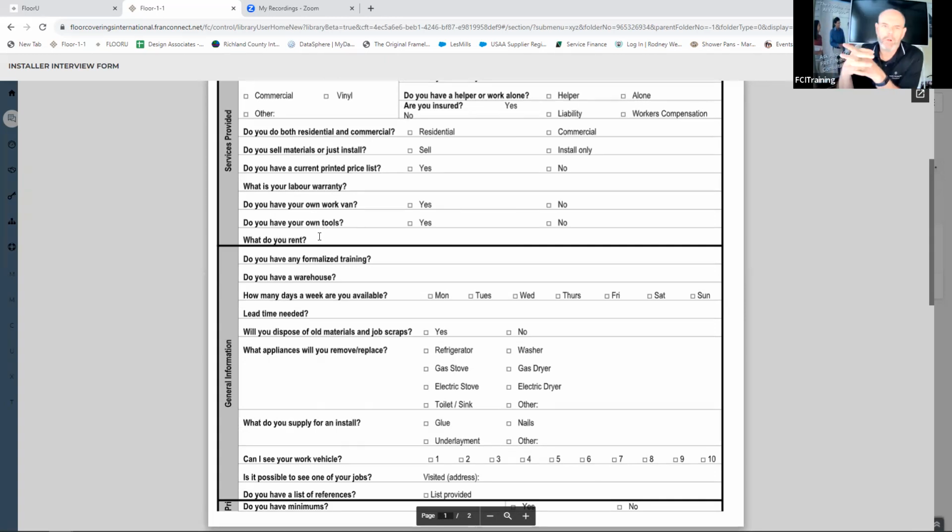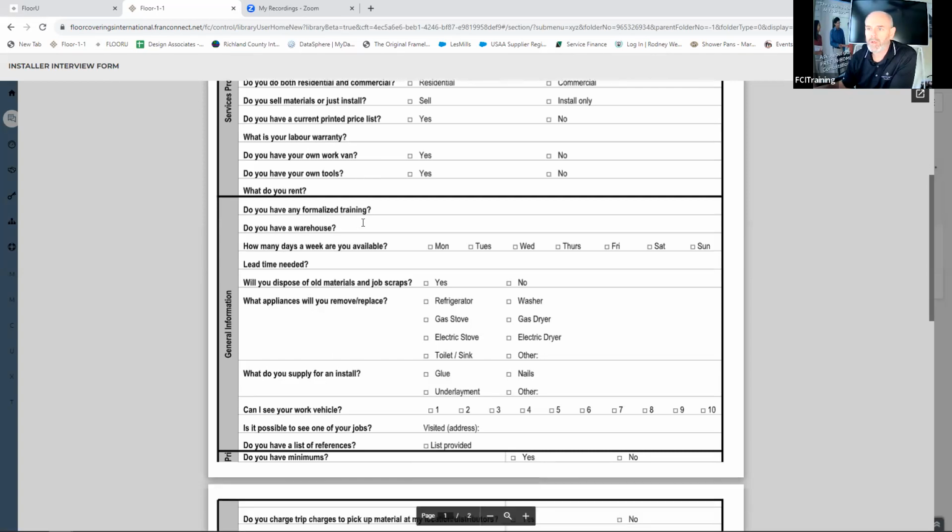So let's say that I'm talking to a sand and finish guy. If they tell me that they rent the big sander, this is probably not my guy. Those rental units are not very well maintained, and you can end up putting grooves and scratches in a hardwood floor because your installer used rental equipment instead of maintaining their own equipment. So, if it's material to the job and it could make a difference to the quality of the job, then I probably don't want them renting those tools. You'll learn more about that over time, but for now, what tools do you have?